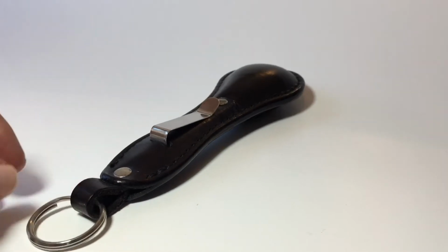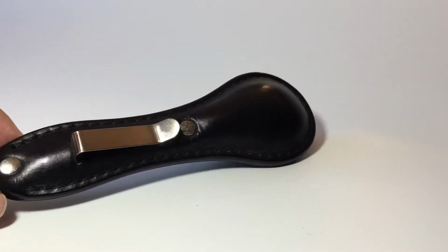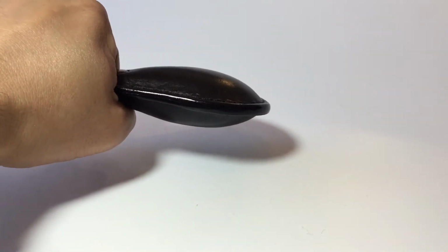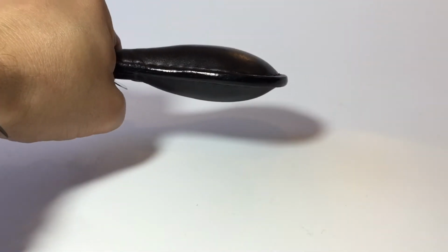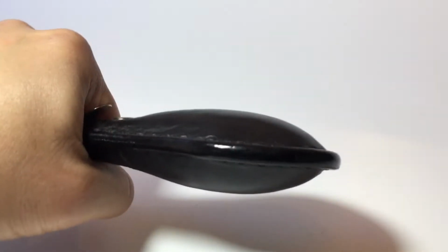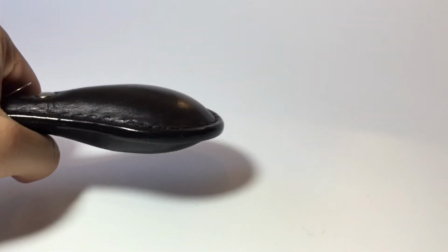Let's move on to another modern touch, the belt clip. Now, they did have these back in the day, but not as in the 19th century, more like mid-20th century. You do have to adjust your grip accordingly. It's not sharp, I wouldn't say, but it's not perfectly smooth either because it's a clip. So you gain carrying convenience because of the belt clip, but you maybe lose a little in terms of ease of handling. It's not a mandatory feature, by the way. It just happened to be on this model that I got, on this exact specimen, I should say.